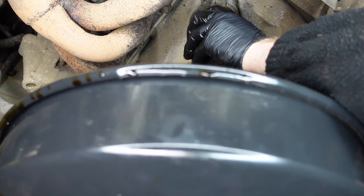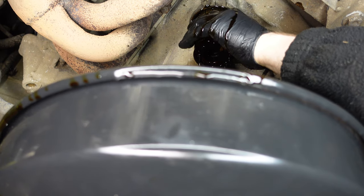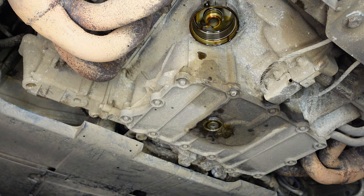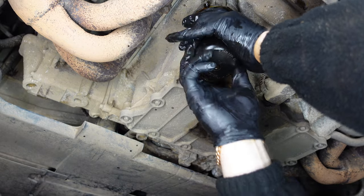Once it's loose enough you can let it down by hand. We're going to be changing the O-ring and oil filter as well. You'll get oil inside the cup — just remove the oil filter, lower the drainer and keep it underneath. Now I'll clean up the container for the oil filter housing and get the O-ring off. As always, I replace the O-rings on the oil filter housing on every single service — better safe than sorry. Push the new oil filter into place and apply oil around the O-ring, then tighten it back up.